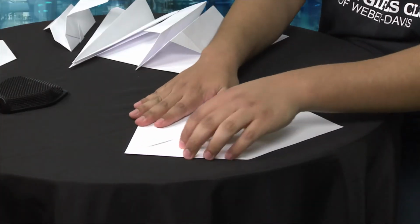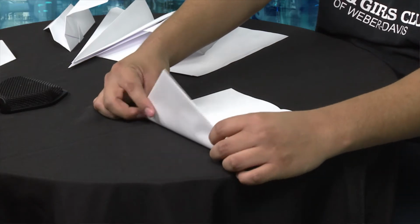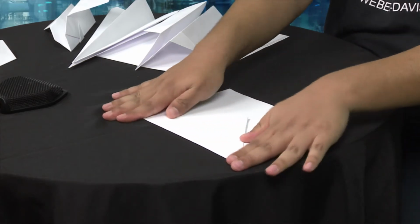So now this is where it gets different immediately for this one. What we're going to do is fold our little triangle here down. We're going to fold it down just like this. And this is what you guys should have, a little triangle inside of the square or the rectangle. Just like that.